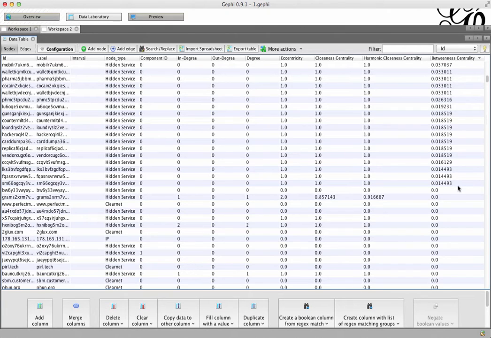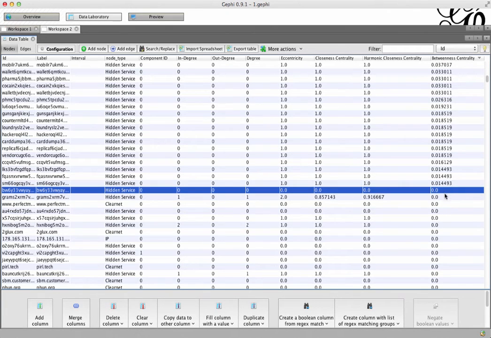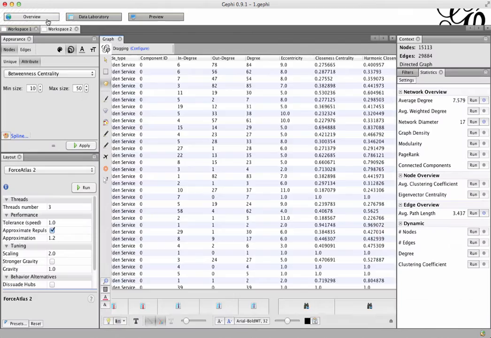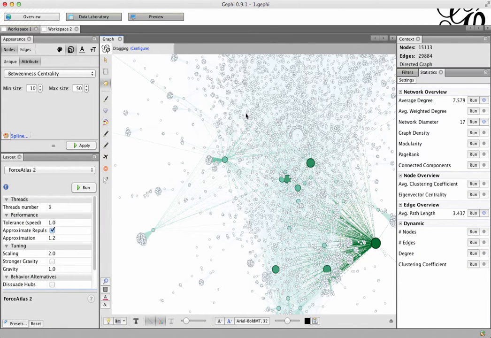So we have to get down here to betweenness centralities of 0 in order to actually start seeing other types of nodes, which is pretty interesting. So that tells us that the hidden services are far more important in this network than the IPs or the clearnets. So there's a lot more to look into, but just with an initial analysis of the data that's in this network, that gives us some insights as to who's important and what the different node type roles are.